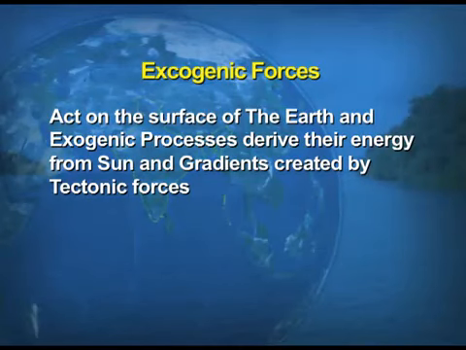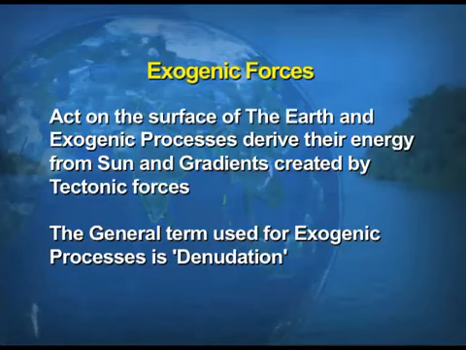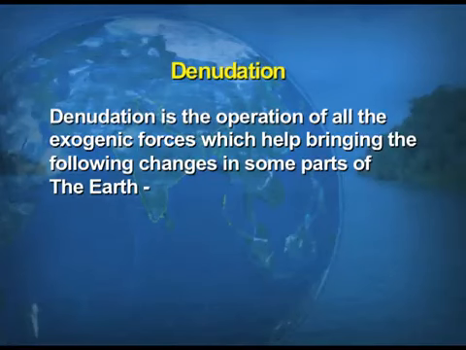Now, we talk about the exogenic forces. They act on the surface of the earth, and the exogenic processes derive their energy from the sun. Since the exogenic forces are the external forces, their source of energy is the sun. The general term used for exogenic processes is denudation. Now, what is denudation? It is an operation of all the exogenic forces which help in bringing different changes on the different parts of the earth.